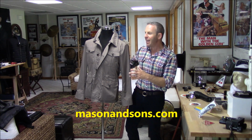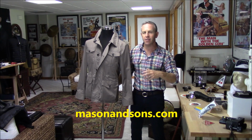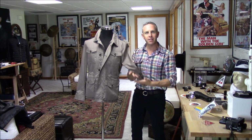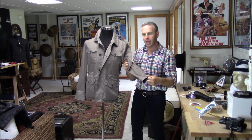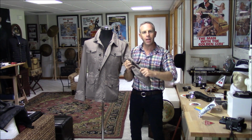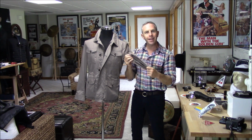Okay, I've toweled off, and now we're talking about the next safari jacket that caught our eyes, and it's from our good friends over at Mason & Sons, David and Elliot, and it is the Anthony Sinclair safari jacket that I think has garnered a lot of attention in the Bond forums and in the Bond community overall. And here it is. Now you can already tell just on this form, the silhouette's different. It's a lot different. It's a lot more fashionable. The weight itself of the fabric, see how it's kind of floating, is very light. Okay, this particular fabric, it's lighter than a raincoat. It's almost like a windbreaker like material, but you can tell that it breathes extremely well.